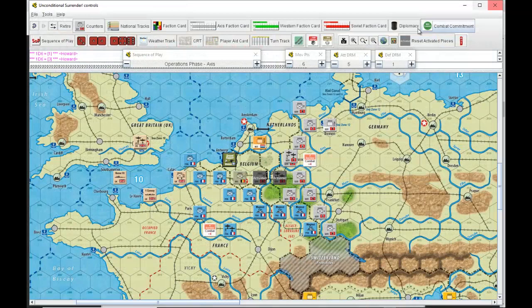So let's take a look and see if it can retreat. Well, this doesn't get in the way. So we just move that over here. That's just placed there as a memo, it's not a unit, it's just a marker. So yeah, they can retreat to Antwerp. And that's what they do.